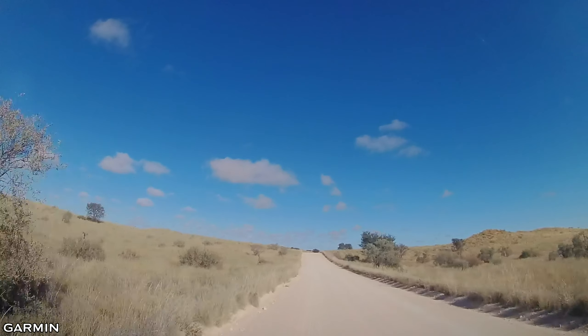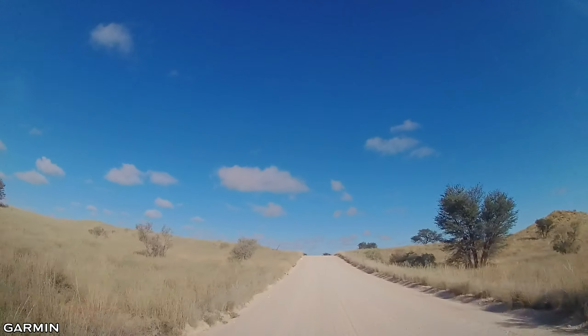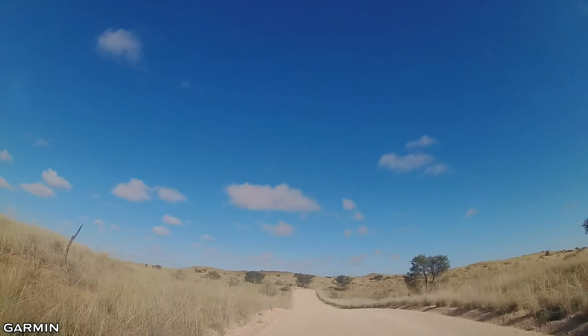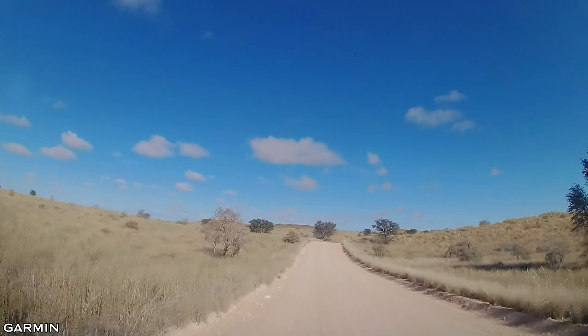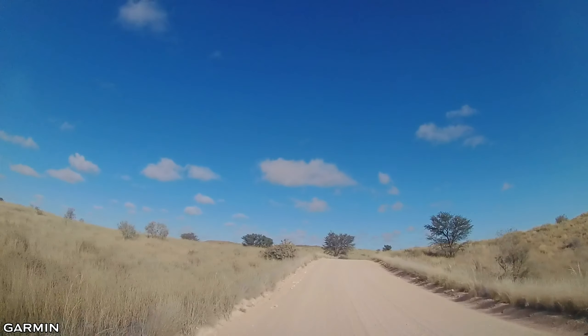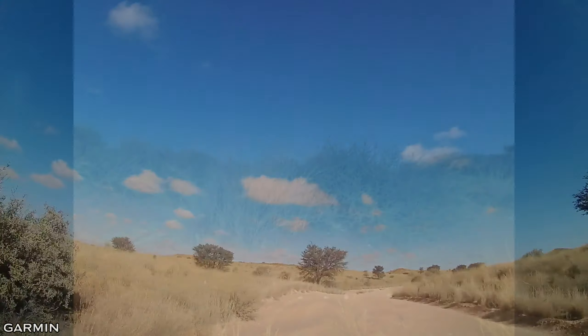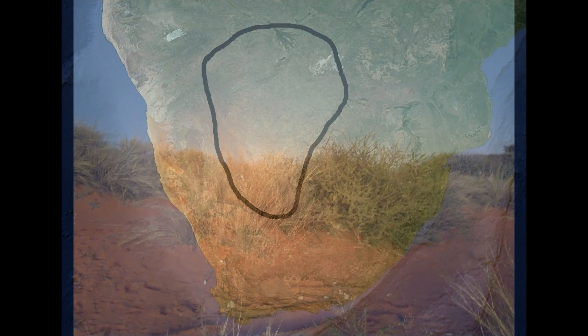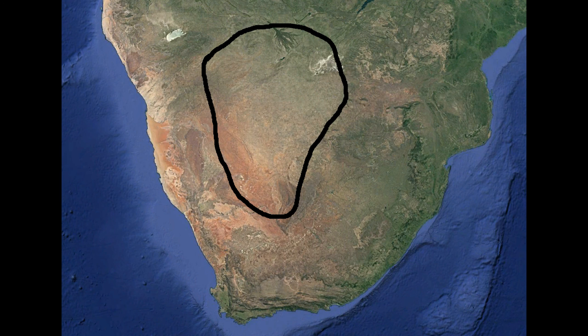Because of its size, the Kalahari is not an easy place to escape from. It stretches over a huge area covering two and a half million square kilometers, or one million square miles. The surface of the Kalahari is covered by the largest continuous sand mantle on earth, spread over a large part of central southern Africa. Not a place you want to get lost in, as some hapless trekkers discovered during the 1800s when they ventured to take their ox wagons across this wasteland.